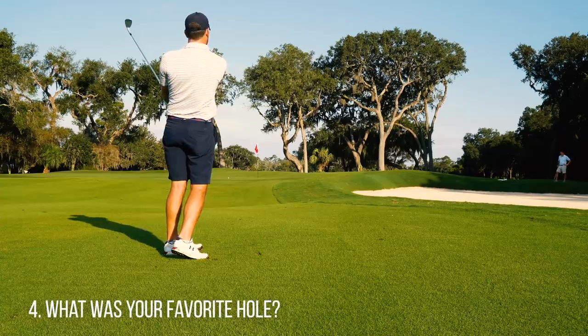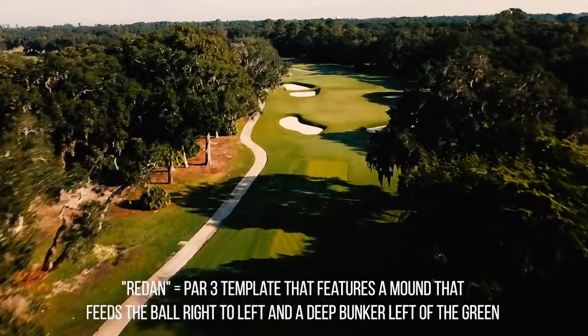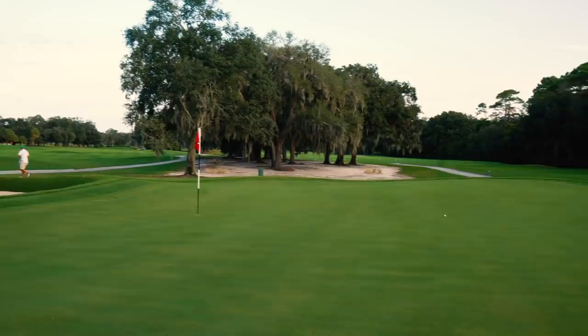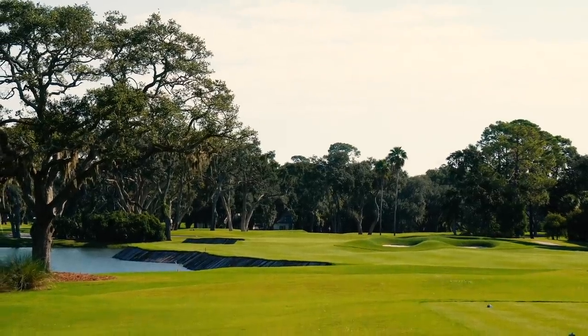Number four: what was your favorite hole? It's gonna be tough. The third — the Redan — I mean, it's just like a picture-perfect Redan hole. When somebody sees the third green, it's a big, strong Redan green par three. We were working on it and Davis was like, 'That right side's not high enough.' So they handed him the dozer and said push it till you get it where you like it. He pushed and pushed, got the front end nice and high, then they built the rest of the hole. I think that's a cool story and it turned out to be a really neat green. But I also love the tenth — risk/reward, a little drivable par three. It was only 274 today but the water comes right up into the green — sure enough, I went right into the water today.